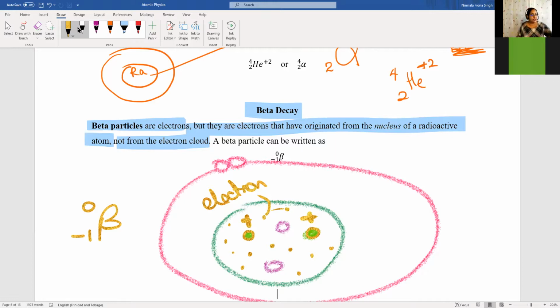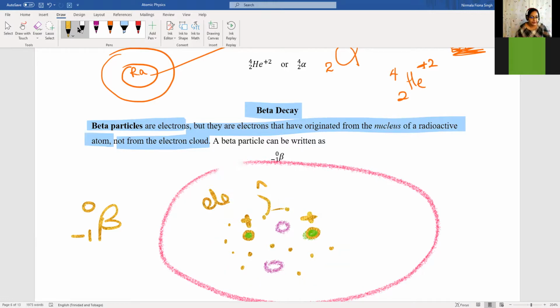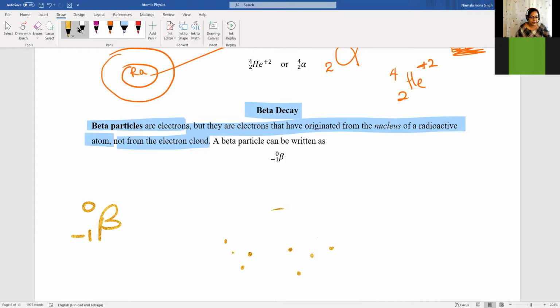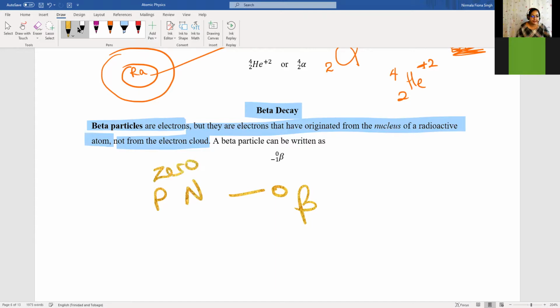They're never going to ask you to explain what a beta particle is, how it came to be. They're just going to ask you to know, one, what it is and how it changes the atom. That's all they're going to ever ask you to do. So your beta particle, how do you write the symbol? The beta particle is β, with a subscript of -1. The β means there are no particles emitted from the nucleus, essentially, so 0 protons and 0 neutrons.